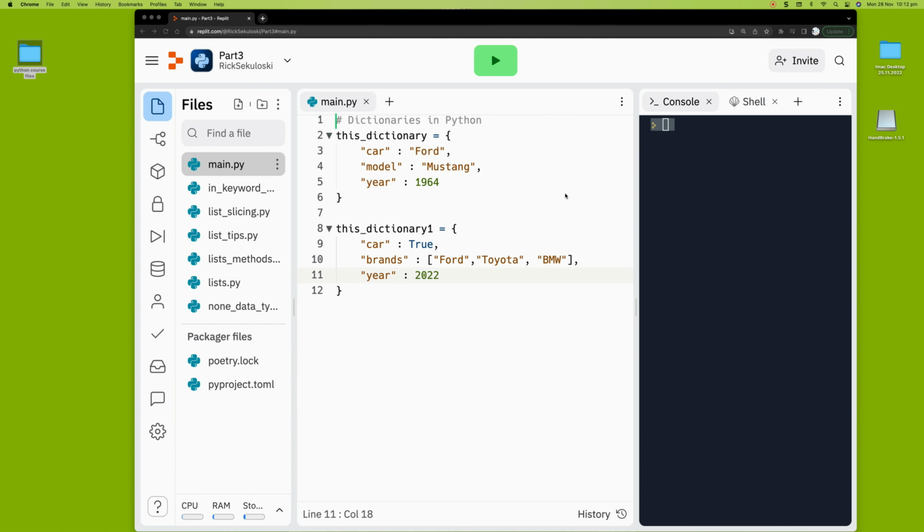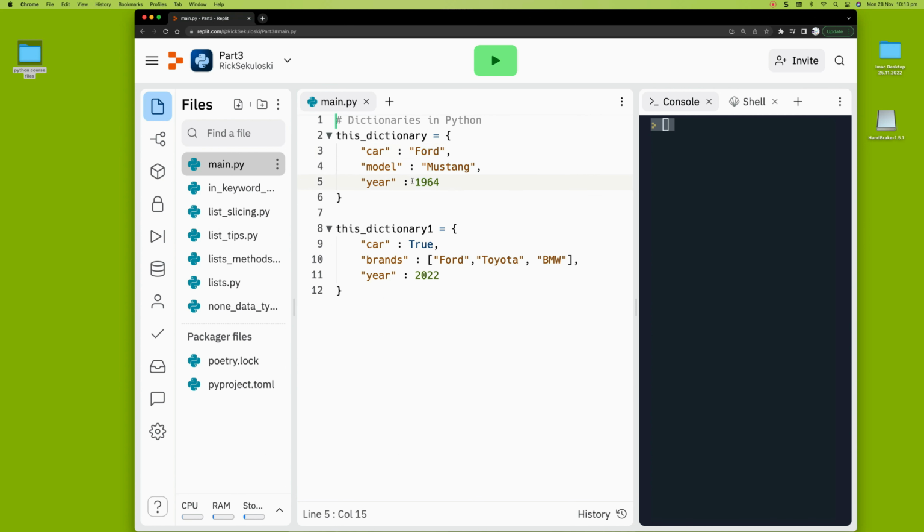Now, what makes it unique compared to lists is that the keys need to be unique. We cannot have repetition of keys. For example, I cannot have another car key here with a different value, right? That's not possible. The values on the other side can be of any data type. It can be strings, numbers, floats, booleans, whatever, or even another list, like this.